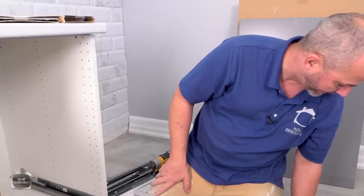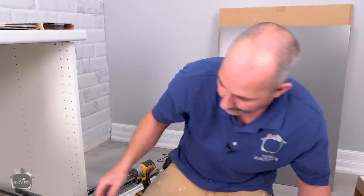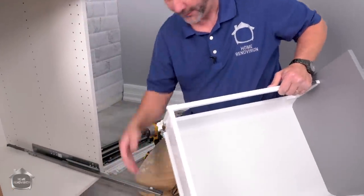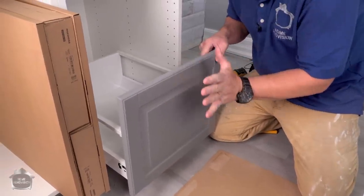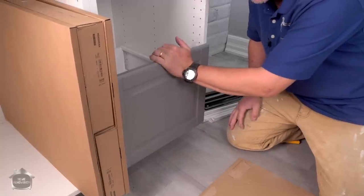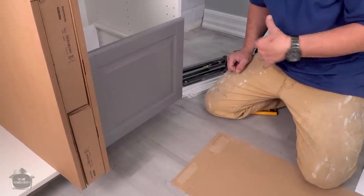Perfect. The last little bit of information on the drawer system is, of course, this and this. Okay, well, let's get this in then. All right, so let's put our drawer in and make sure it functions properly. It's gonna feel really clunky here. Force it all in, it assembles all of the track system, done. Okay, now it's assembled, it won't slide off, and it has soft close.